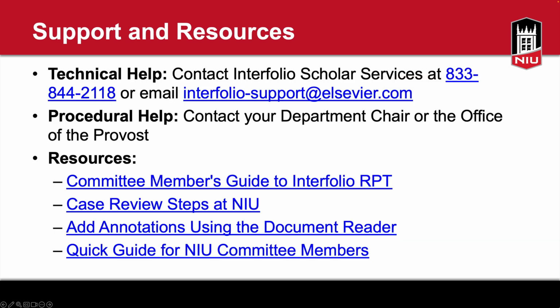There's some great supports and resources as you get started with your work as a committee member. If you need technical help, if you're having issues logging in or with other technical aspects of the system, you can contact Interfolio Scholar Services toll free at 833-844-2818, or you can email interfolio-support@elsevier.com. You can also, if you need procedural help or have questions about process, reach out to your department chair or the Office of the Provost.